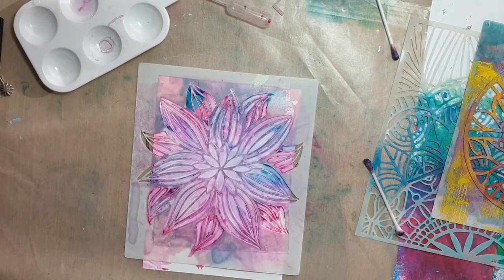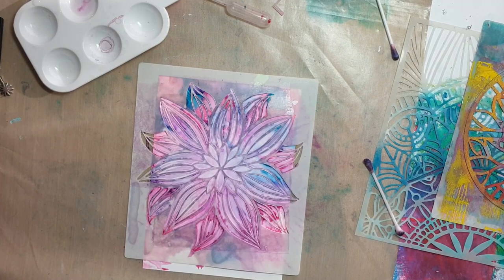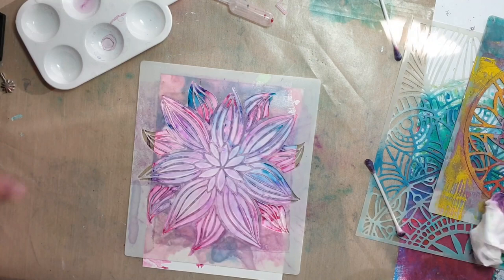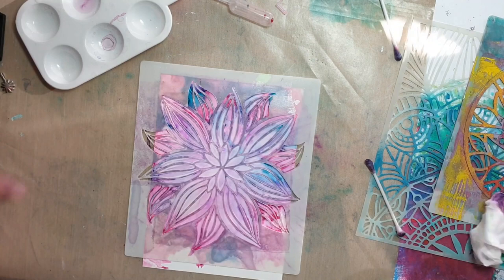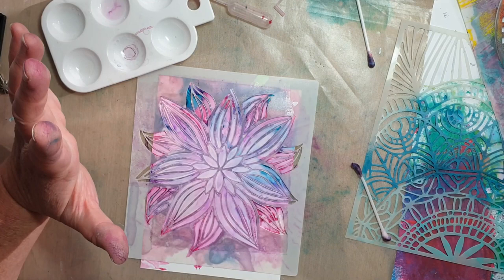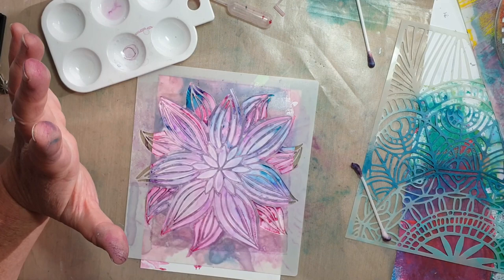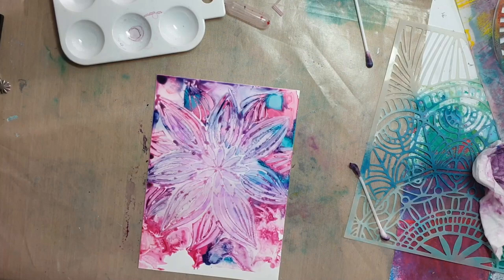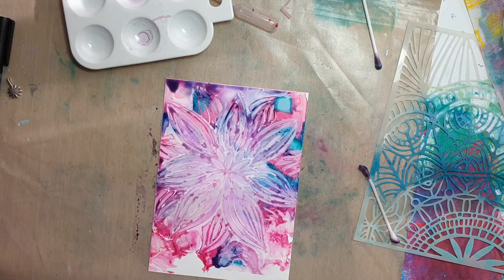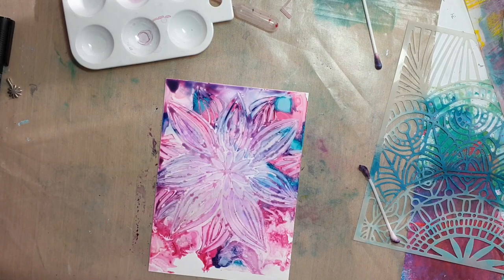I'm just going to pause the video and keep working. We're back again — I know you're probably going to say we could have used alcohol lift ink with a stamp, which would have taken less time, but this is a technique using what you have on hand. Not everyone has alcohol lifting ink, and stencils are a different technique — you can use stencils you have at home, make your own, or use something from around the house. Now let's just lift that up to reveal our beautiful stenciled image. You can wipe your stencil off afterwards with a baby wipe and a little rubbing alcohol and it'll clean right up.